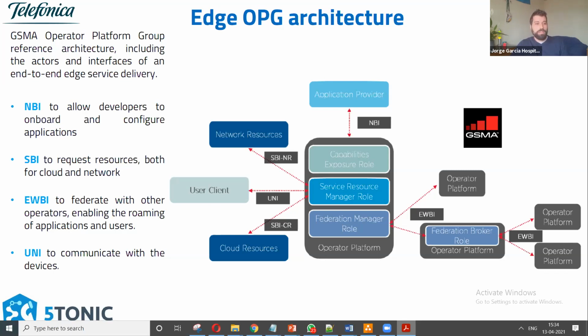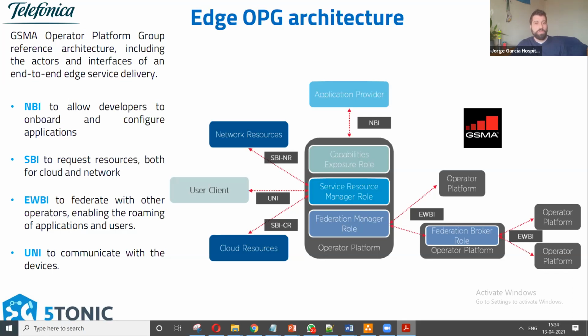That is why we have this complete architecture here, starting with the application providers, the developers, who can deploy the application and define the different criteria that this application needs to follow in the architecture through the northbound interface, the interface connecting the developers. And then we have the different interfaces connecting to the resources. Of course, we have an interface connecting to the cloud resources because we are going to deploy applications in the cloud environments that we have, but we also want to engage with the network.